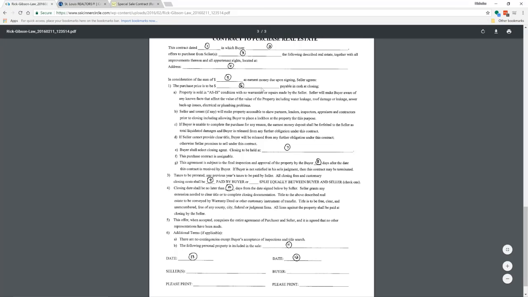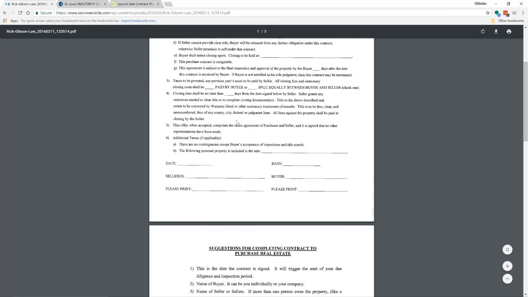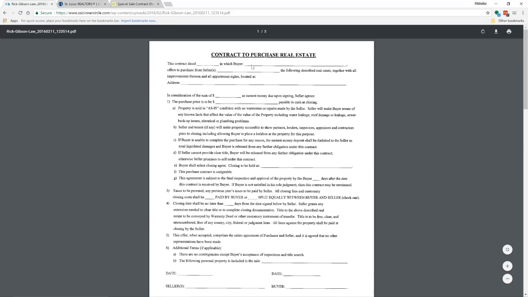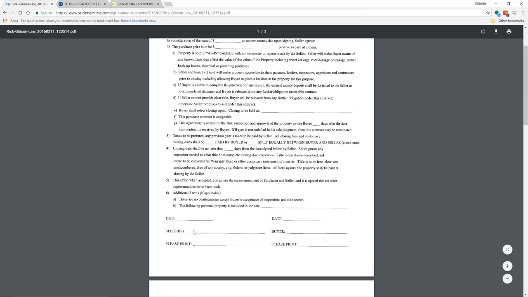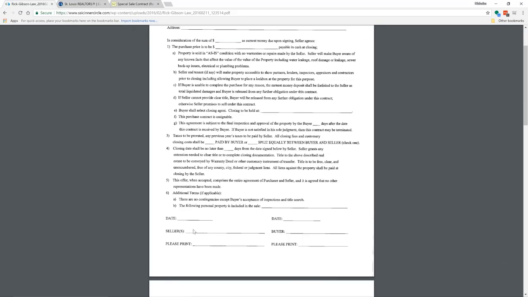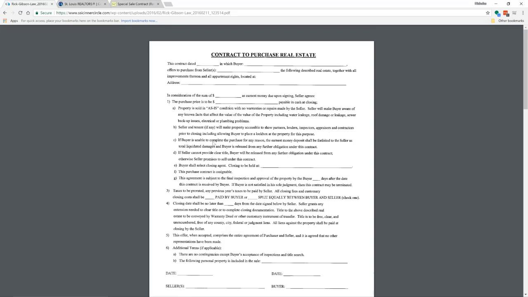You put the purchase price here, and this is what I say. If I were to explain this to a seller, I would say, okay, guys, here's me, the buyer. I'm going to pay $100,000 for your house. We're going to close it up at Insight Title or Freedom Title, whatever title company I'm going to close this up at. The closing date, and you can sign right here. That's it. That's all I'm going to explain to them. If they have a question, I'd be more than happy to answer them. But really, the main questions you're going to get is purchase price and when can you close.